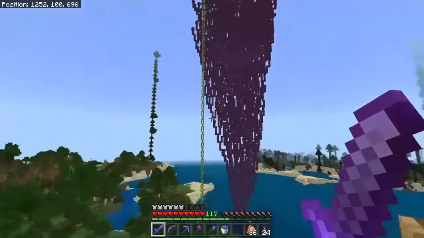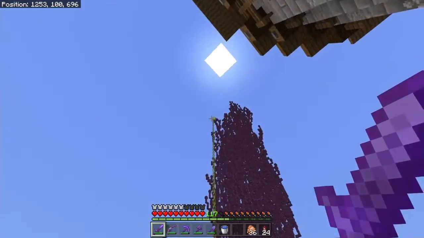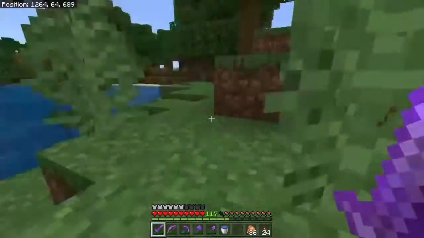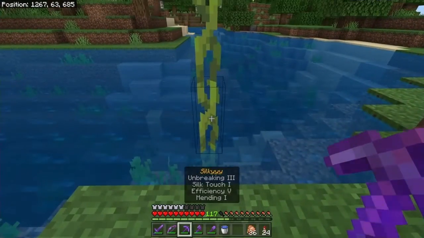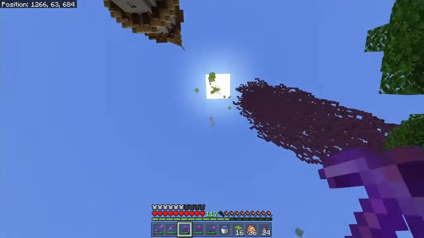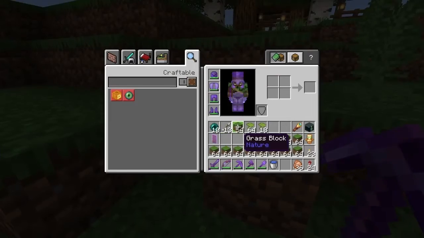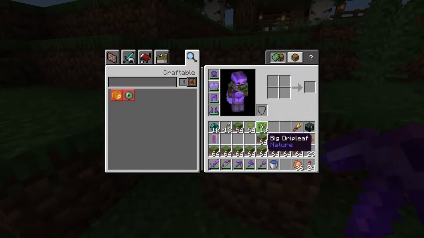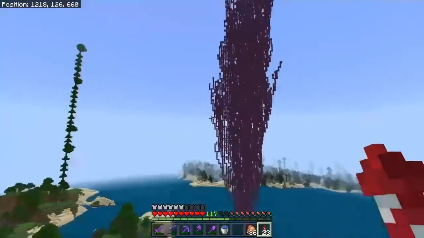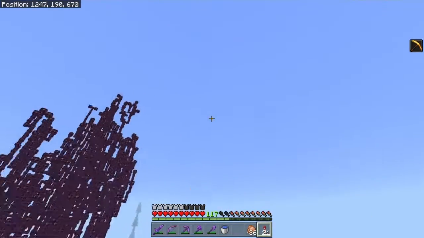I was testing how high this thing can go, and apparently the only limit is your supply of bone meal and the world limit, so yeah, I guess I can take this down now. Let's see how much we can get from this. We're gonna have to use our silk touch. Oh my goodness. That is beautiful. Alright, how much do we have? Oh my goodness, more than a stack of drip leaf. That's amazing.